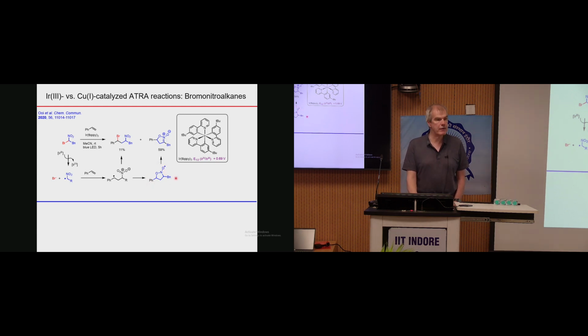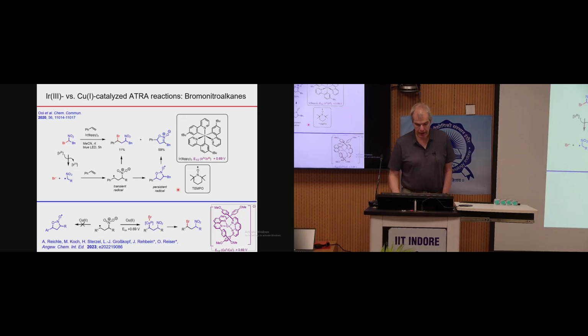And this is a very good process because this radical is very close to what we all know as TEMPO. It's a persistent radical. So that is a pretty good case. And so therefore, this radical had a high tendency to do this. And again, we were thinking, if we have copper 2 present, would we be able to trap this radical? So would the cyclization be faster or would the trapping be faster?